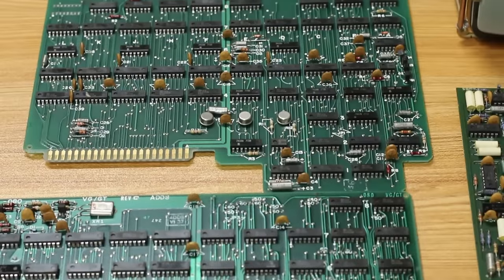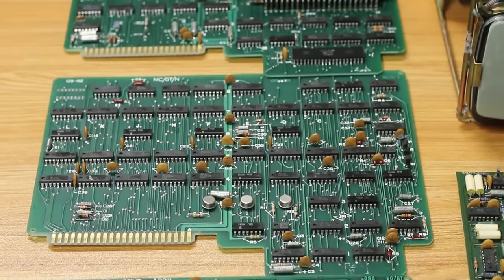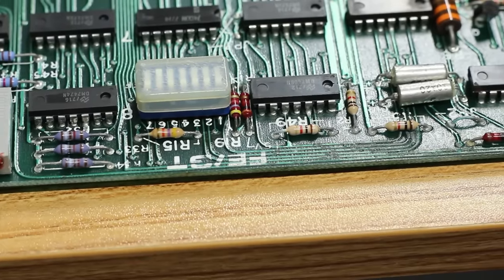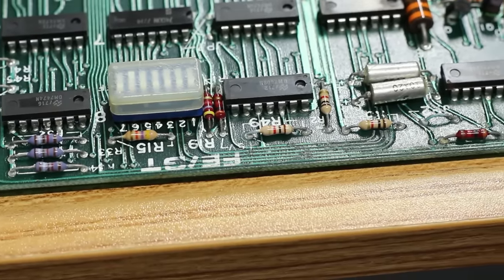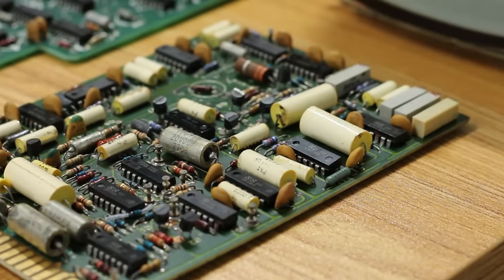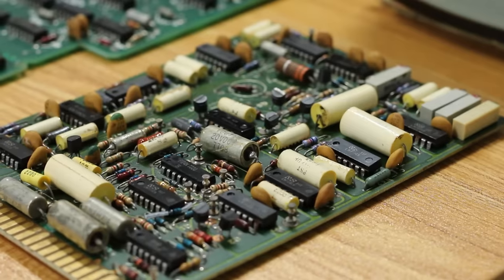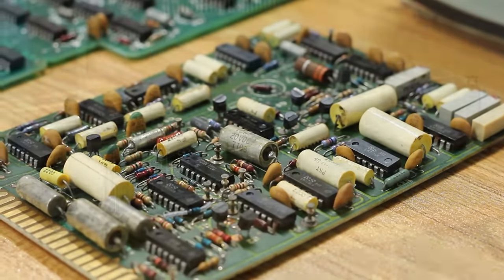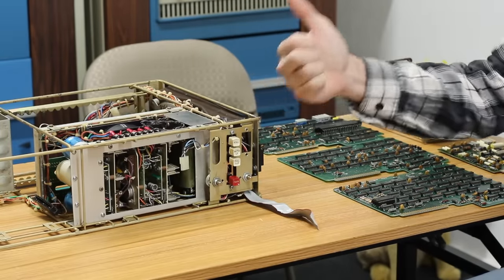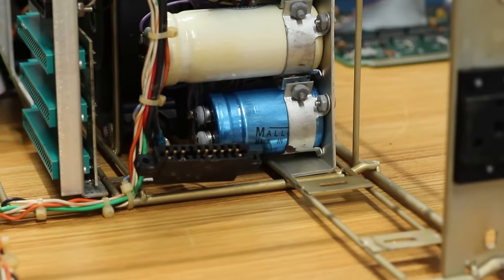The PCBs look almost brand new. There was very little damage from the urine. This one up here has some solder mask that's worn away, so we may have to take a more in-depth look at that, but everything else looks like it even came back to life. This one in particular I thought was going to be awful, and it looks like the solder mask did its job, so hopefully we don't need to do too much troubleshooting, but I think we need to start with the power supply. The power supply should put out plus 12, plus 5, and minus 12, and we have three big capacitors on the side here.